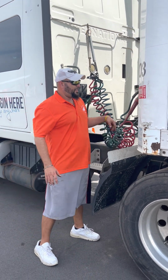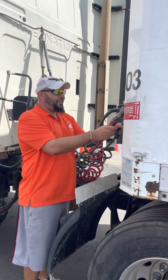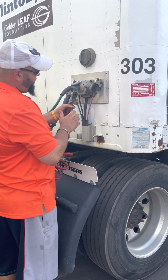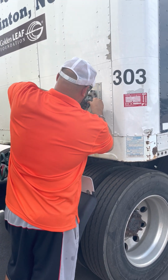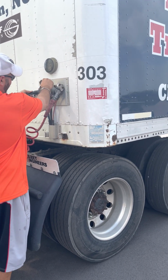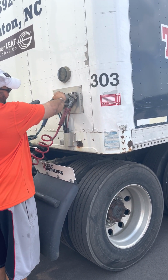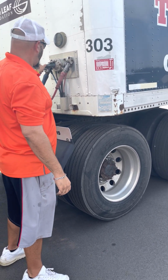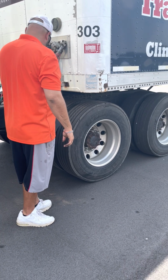All right. Now on this side, same thing. Properly mounted. Grommets, not cut or torn. Lines properly mounted, not cut, torn, not leaking. Electrical line, no prongs bent. Plugged in properly. Not cut, torn, no exposed wire.